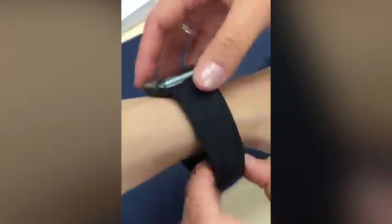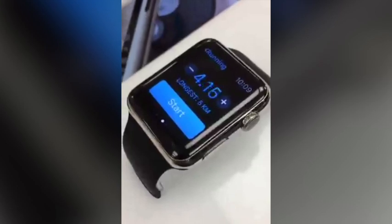Are these on? They haven't been charged fully yet, so they're not on right now. Okay, cool. Let me come back to you. I'll try and find a smaller size. They're not going to be so silly as to leave the watch on my wrist while they go and find other ones. It actually feels quite light. It's not too heavy. They're actually smaller than I expected.